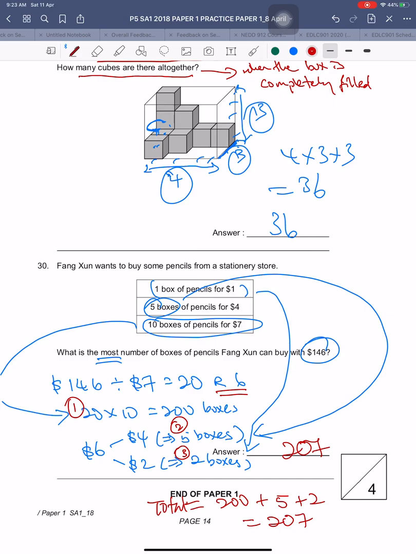$146. So these are the corrections for all the 30 questions. I want you to do your corrections on the hard copies based on what I marked. You don't have to print out the one that I marked. Do corrections on the hard copies, and when I next see you back in class, I'm going to mark all the corrections. As I said, please play back this video to any of the questions that you do not understand. Ensure that you understand how to do it. Keep playing the videos until you have understood how to do all the 30.